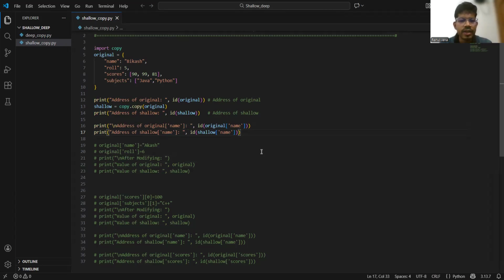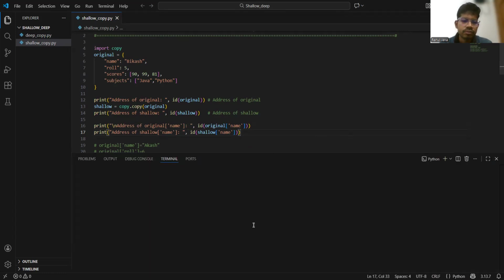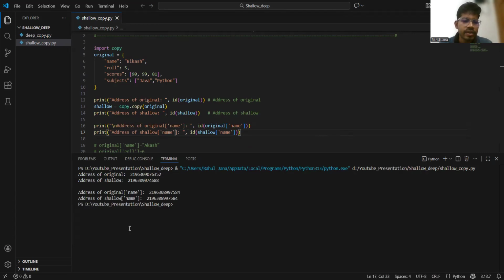Let's see what is happening in the output screen. It shows address of original name, this address, and similarly address of shallow name, this address. Carefully notice these two lines. At last 84, similarly at last 84 in the second line. Second line means actually the fourth line. It means the two addresses are the same.